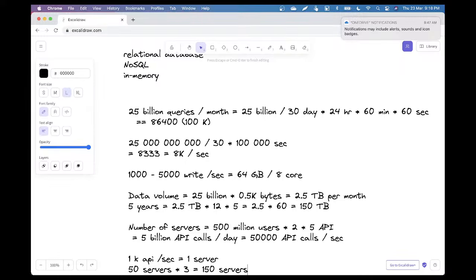Again, all the API calls will also be interacting with the database. So with this volume of calls, we definitely need an API gateway as well, and you need to do load balancing also, because we can segregate the calls, and the load balancer can look into what kind of calls are being made.